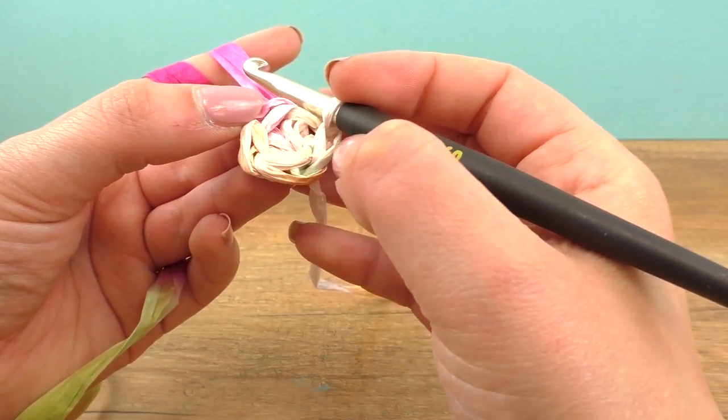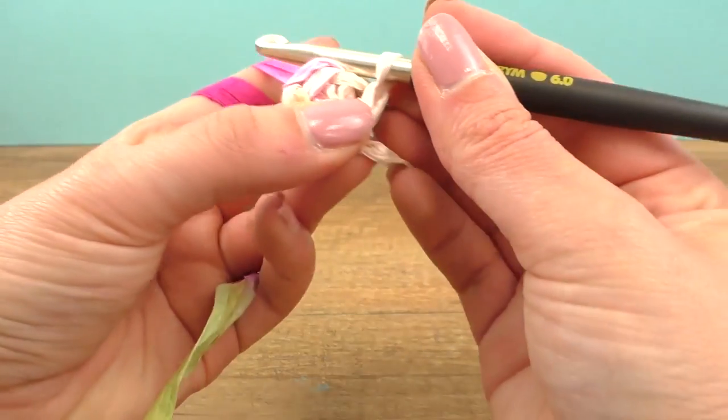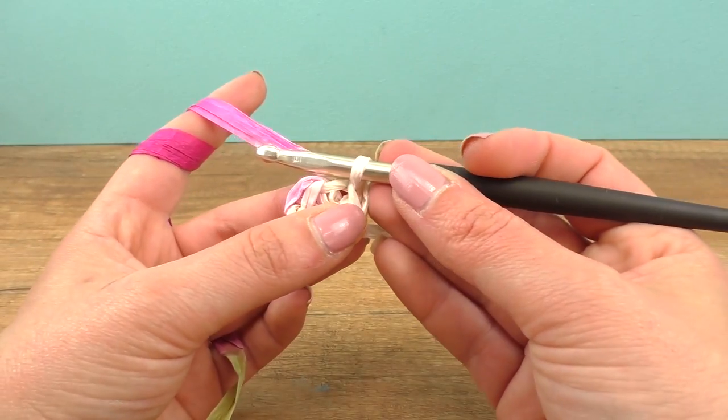So 4 crochets total, and I'll start with this pink one and do 3 more single crochets inside of that one.